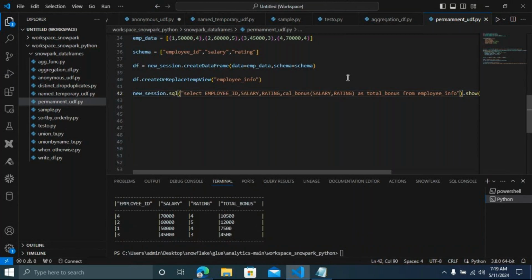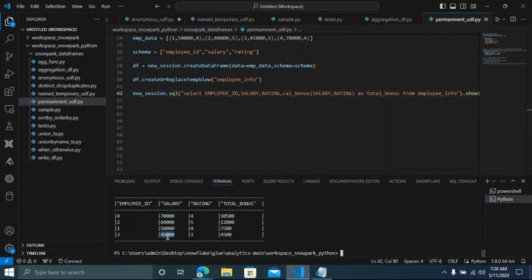Now, Sendamil, you can see it's showing only bonus. For 70,000 salary, they are going to get an additional bonus of 10,500 rupees because they got a 4 rating. The employee with 60,000 salary got a 5 rating and is going to get 12,000 additional bonus. 50,000 salary with a 4 rating gets 7,500.